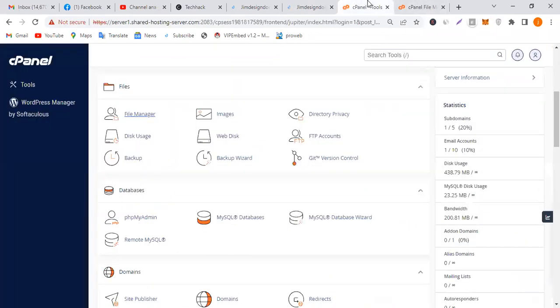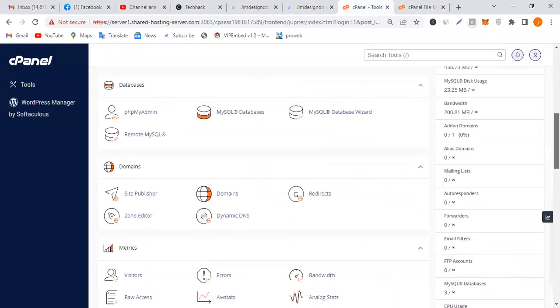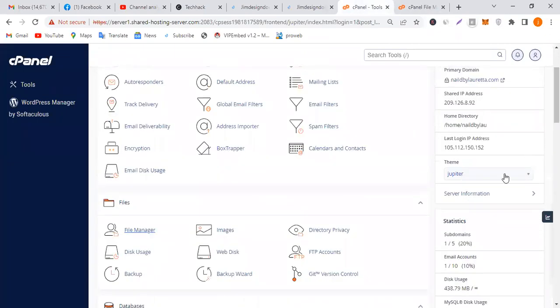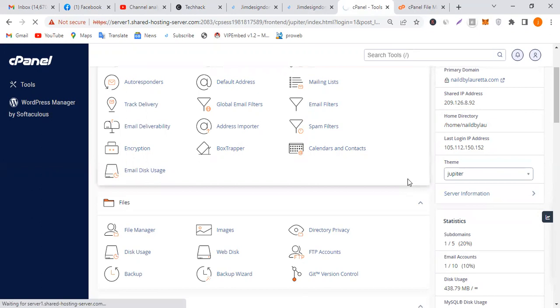So now you will log in. Now this is your cPanel dashboard. Now you can change the theme on the cPanel if you want to, but you don't really need to. So let's say I click Paper Lantern for now. By default it's going to change, but I'm not focused on that right now. Let's let it just change.